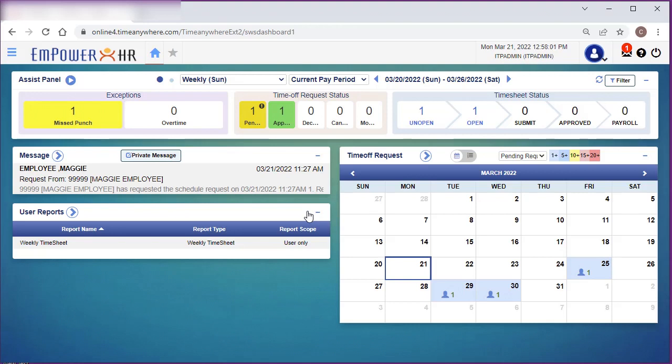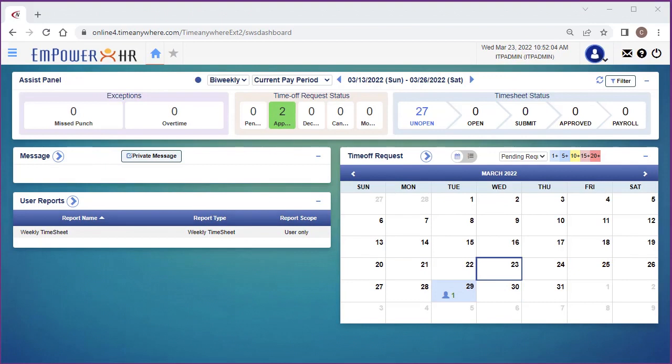The User Reports gadget shows any reports that you have created, customized, and saved, or as we call it, published, in the system. This gadget also shows you reports that other supervisors or administrators have created and shared with you. Click on the report to launch into that report and view that data. As you're navigating around the dashboard, feel free to click on drop-downs, arrows, boxes, and see what that leads you into in the system.